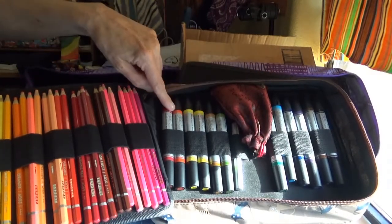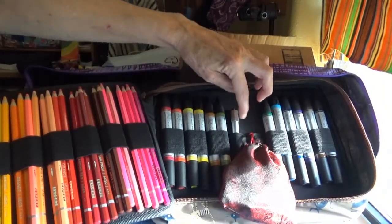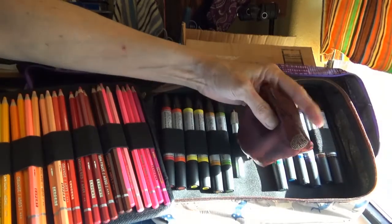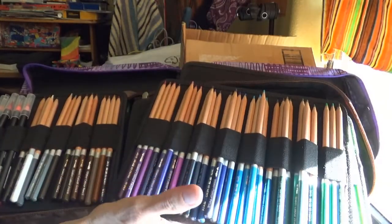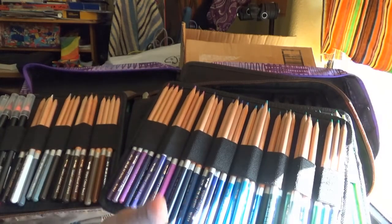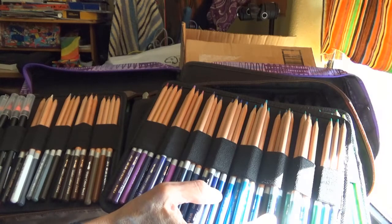These are Windsor and Newton watercolor markers. In this pouch there's a holder for the watercolor pencils, and then this has a sharpener and eraser — and a long elongated eraser. That was an incense holder, so I thought I can use that as a pouch to hold tools necessary for watercolor pencil work. I have another much bigger case where I keep my acrylic paint markers, alcohol ink markers, and fine liner pens — both Artessa and Sharpie fine line pens.